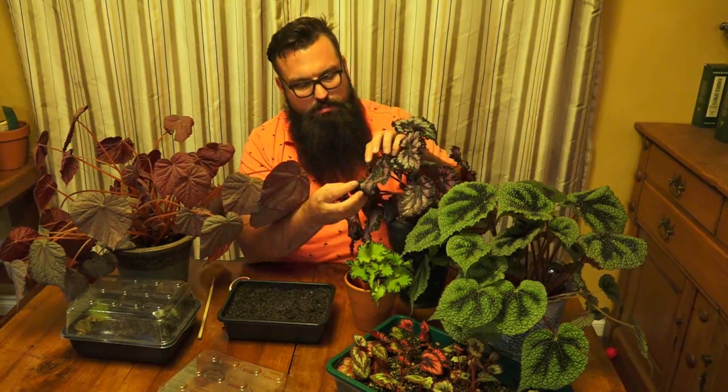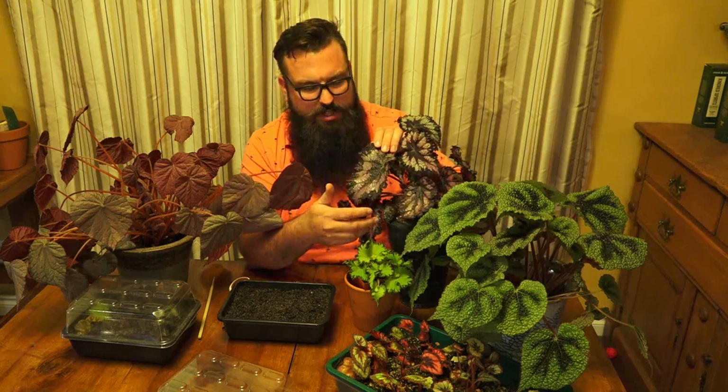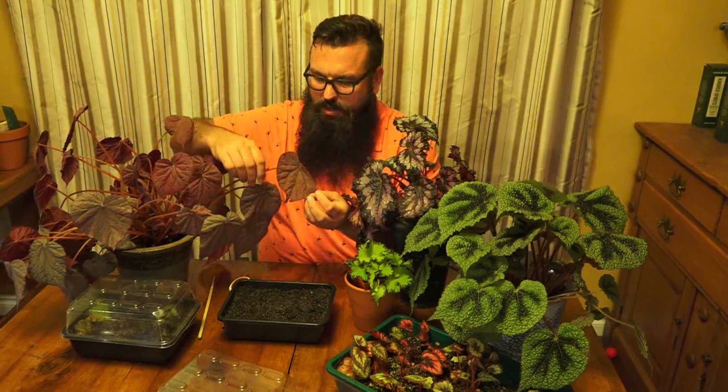What we're looking for in a leaf to take a cutting from, we want something that's nice and mature, not too old, but we don't want a young leaf that's just unfurling and really soft and tender. We don't want one that's old enough it's starting to get brown edges or a little bit tattered. We want something you can even sort of count down from the top of the plant, go down a few leaves. That's probably sufficient. On this plant, we've got some lovely, nice big leaves here. They're not too old, they're not too droopy.